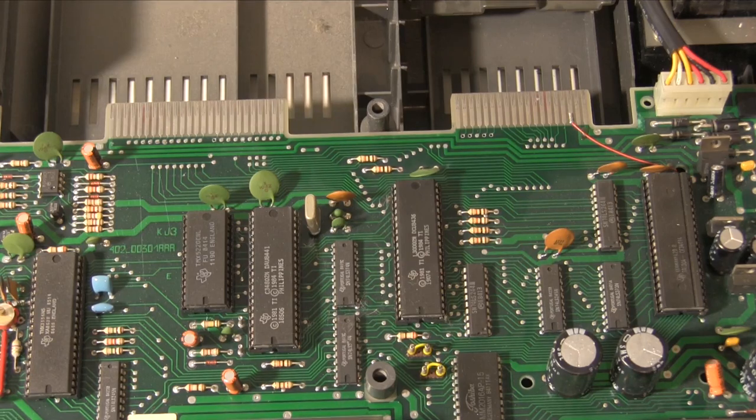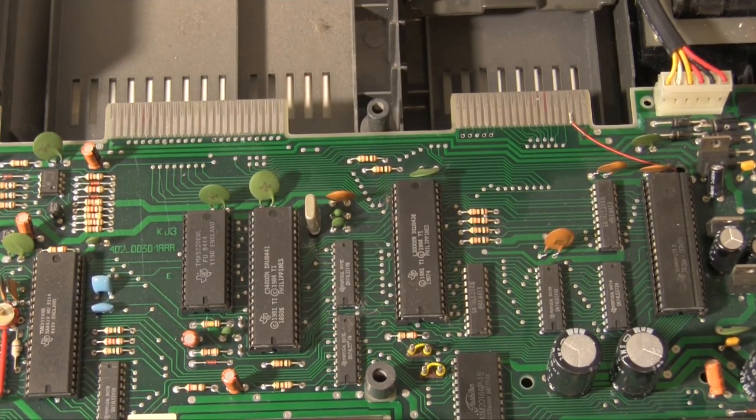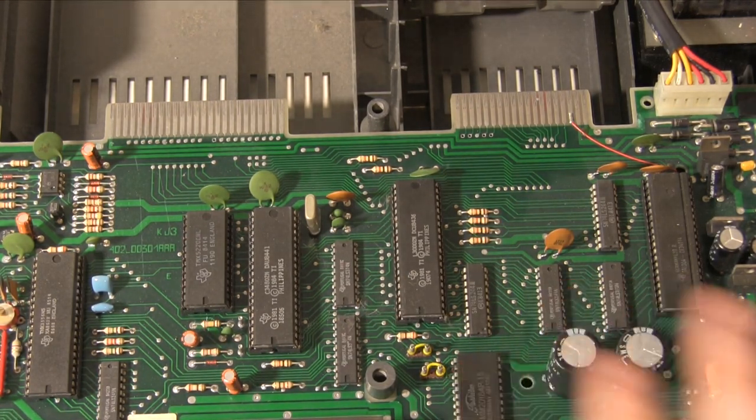Right. Well, we should talk about this machine a bit, because it is slightly different. There were two really main kinds of design that were popular, especially in France at the time. So you have machines based on the Z80 and machines based on the 6502. Very much the same as quite a lot of Europe, actually, especially England. But this one isn't. This one's based around a whole bunch of Texas Instruments chips, and that's because some of the original designers, the original engineers behind this team, used to work for Texas Instruments.